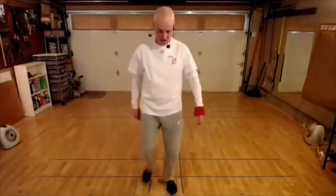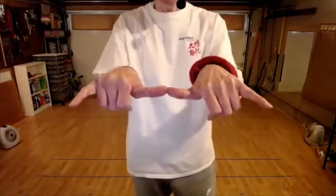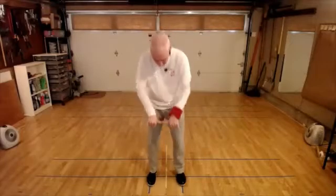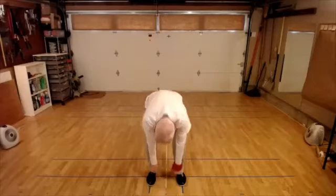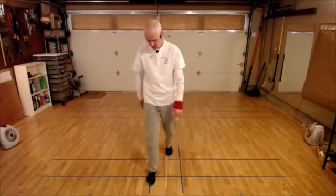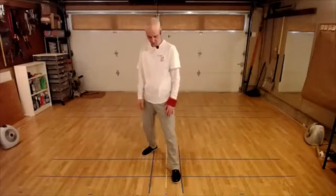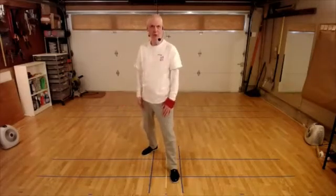But if you want to quickly check that your feet are shoulder width apart, do this check. So put your thumbs together and have your pinky fingers out. And if you put your fingers down and your pinky touches your second toe, you're approximately shoulder width apart. So that's a quick way to check. Another way, a way to get into that, is when you step into a bow stance. So let's say I step into a bow stance here. How do I check whether my bow stance is the right width?